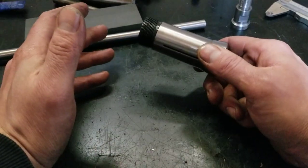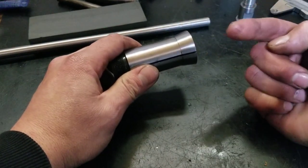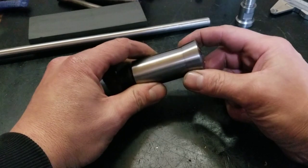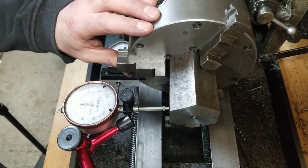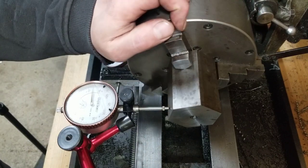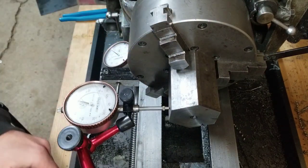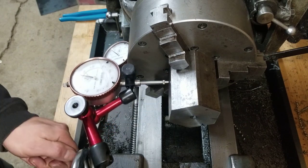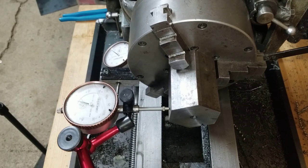I realize that gnarly hunk of hex stock is not going to be perfect. But I'm going to get it as close as I can in the 3-jaw. For what I'm doing, hopefully it's good enough. Well, I think that's probably as good as we're going to get it. It always seems to come back to that low spot. And we're running relatively straight according to this. So I think we're good.